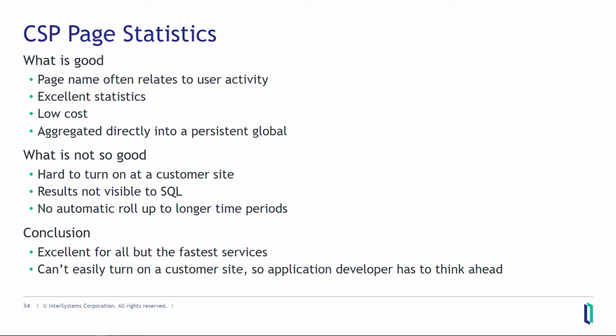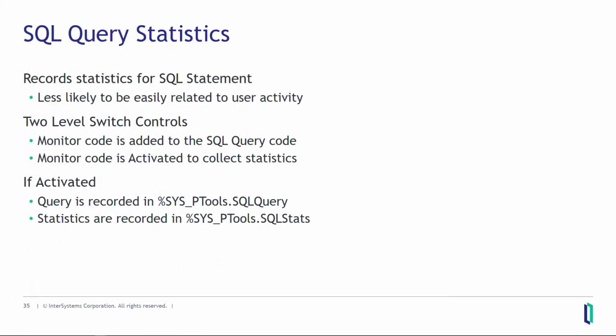it's probably just fine. And you can't easily turn it on at the customer site, so application developers and designers have to think about it before they ship the product. Now, if that's an internal application, it's easier, but if you're shipping it to 100 different customers, then you've got to think about it in advance, and it's a design decision because you're going to end up with this data being collected. You've got to make sure, A, it's not going to take up more resources than you want, it's not going to slow anything down, and you've got to have a process in place for that information to be purged, or put in place tools to report and gather that up and then get it back into an easily used system.